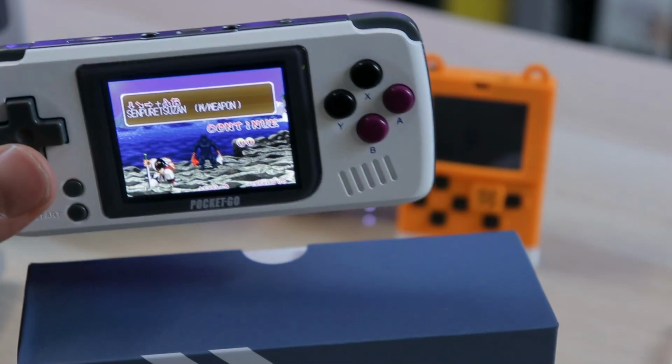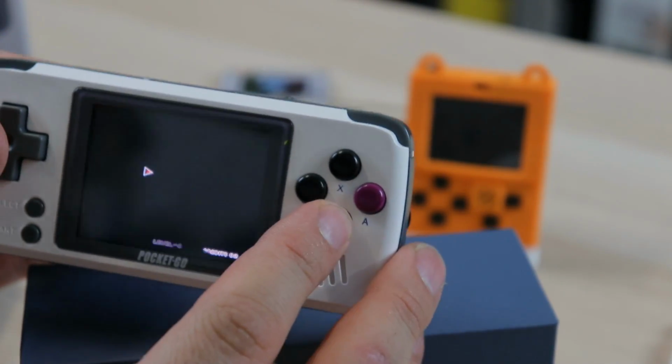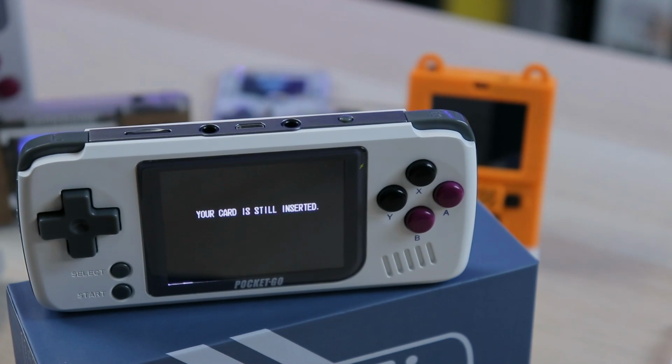Is it passable maybe for you for the price? For me, I would much prefer to spend a few bucks more and get something a little better. Like I said, the LDK game or the GPI case from Retro Flag.